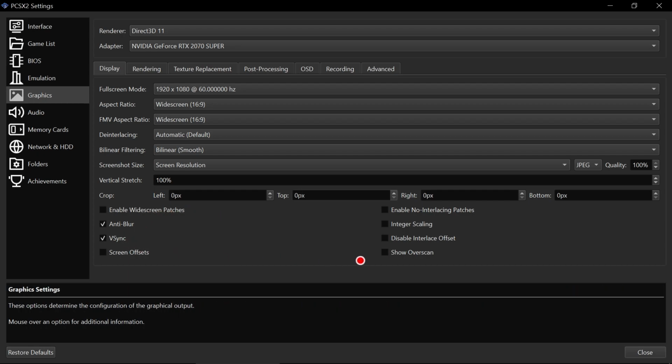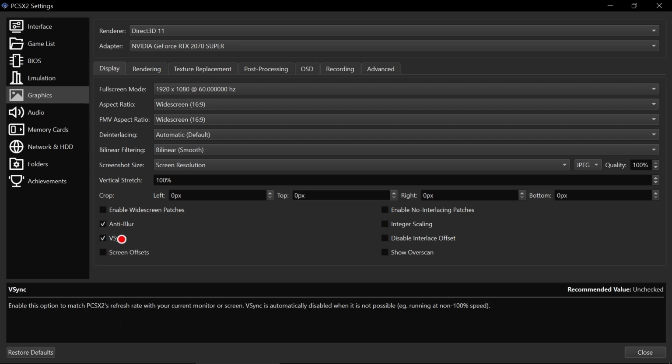And then out of these 8 checkboxes here, anti-blur, as you can see down there, it says enables internal anti-blur hacks less accurate to PlayStation 2 rendering, but will make a lot of games look less blurry, which is always a good thing, especially with PlayStation 2 games, as a lot, if not most of those games tended to look really blurry.